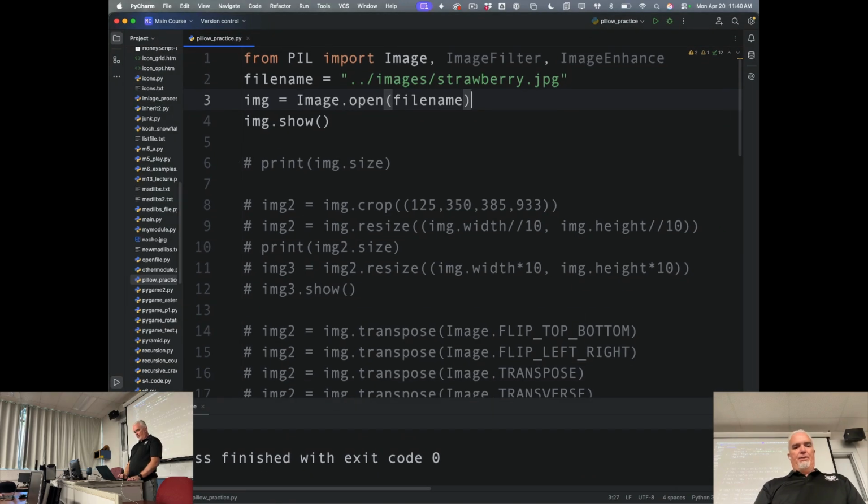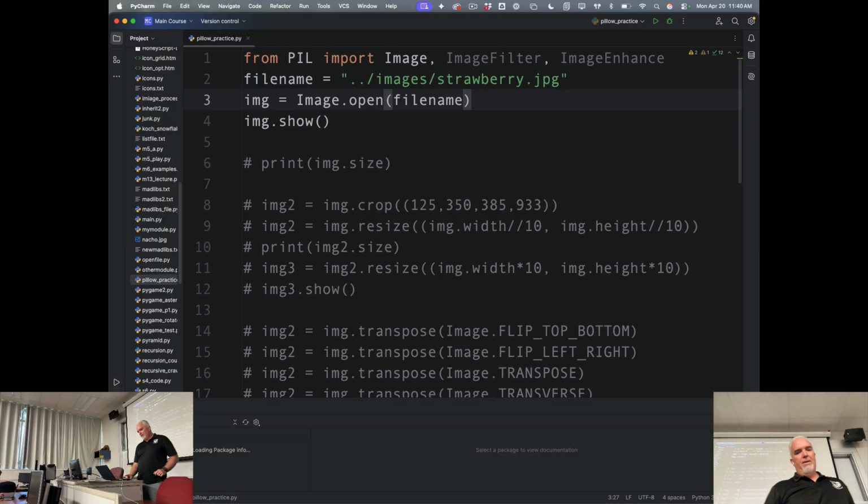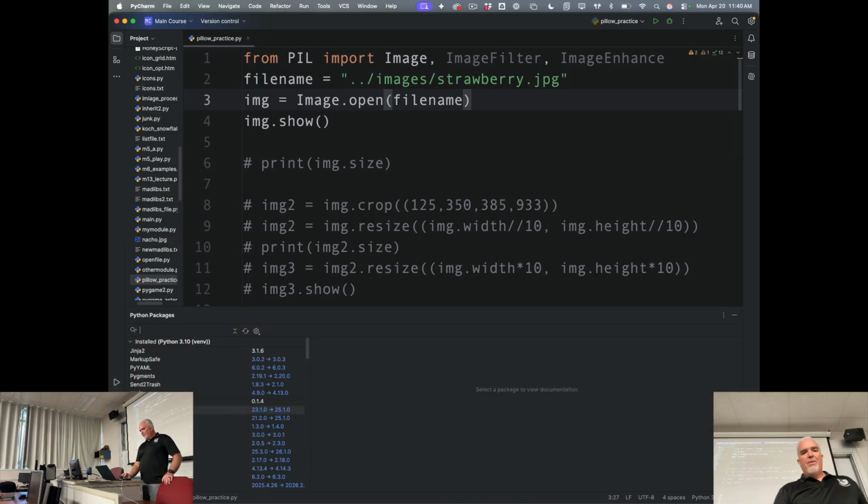And you may have already done this with some of the other stuff we've done in the class, but on the left-hand side here on the bottom, you'll have an icon here that says Python packages. For those of you far back there, I'm right here in this zone. It says Python packages when I hover over it. When I click that, what it shows me first are the Python packages that I have installed. You may not have as many as me because I try out all kinds of things.